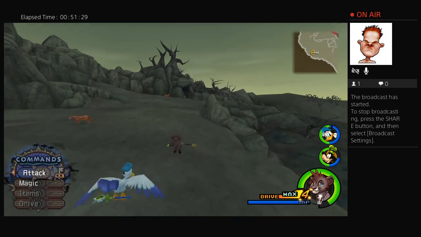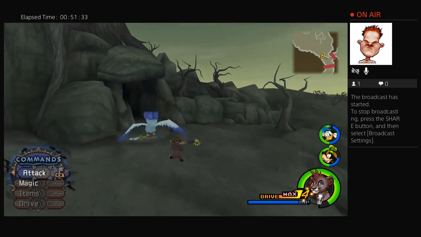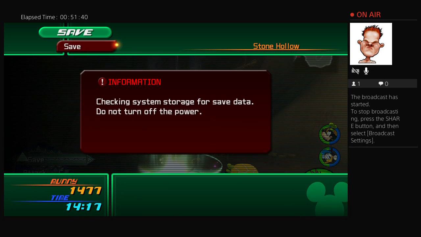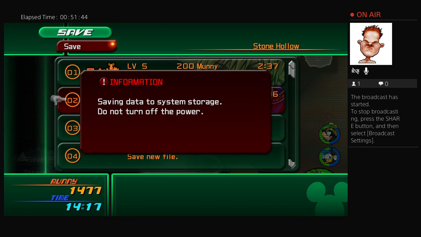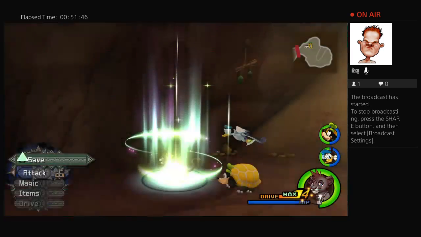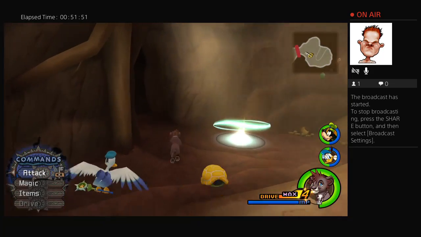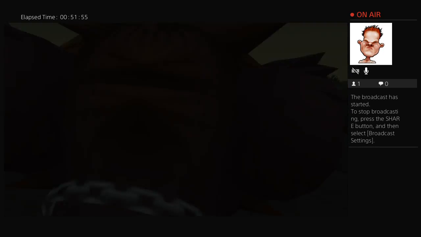Damn you, invisible walls. I wanted to test my kitty reflexes. Sora's just an adorable kitty. Oh, yay! Save point. I'm serious, Sora's an adorable kitty. Guess we're going.